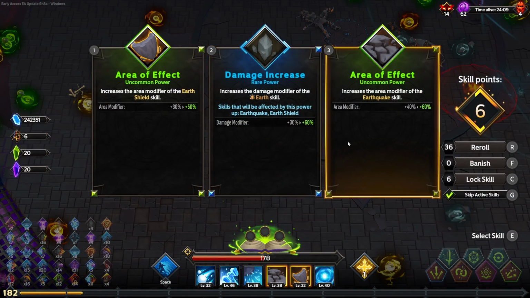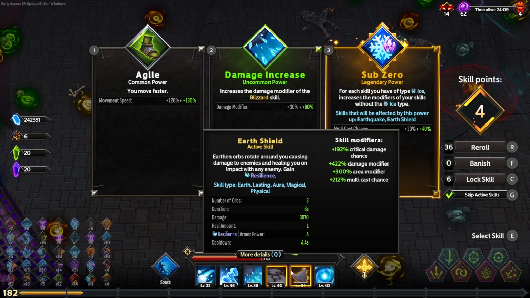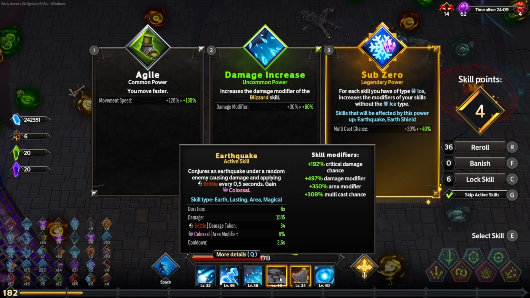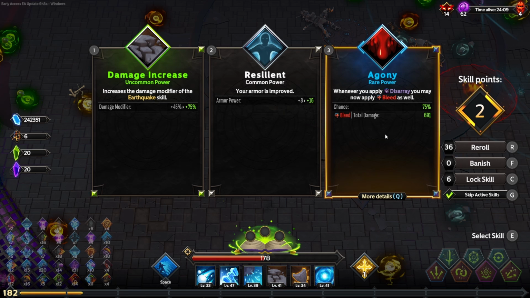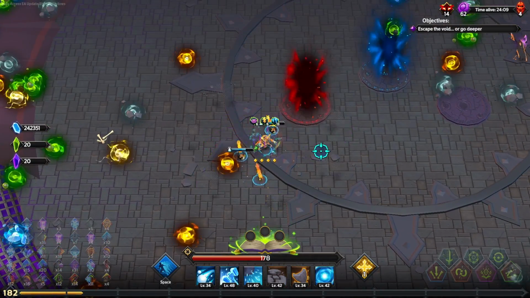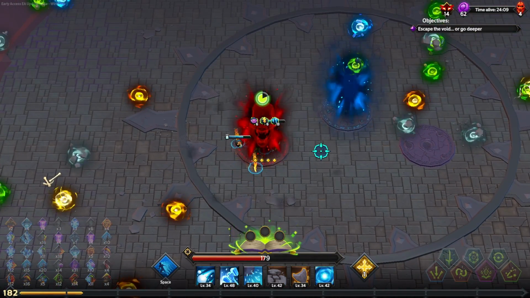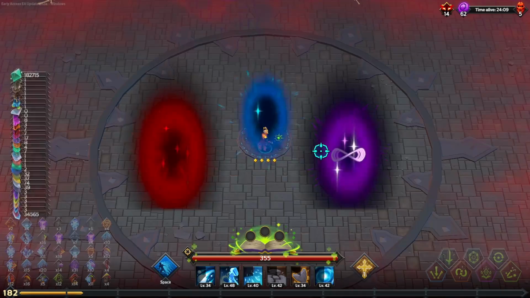And let's move on to the next one, more Earth Attunement, a multicast for Sub-Zero. That's going to be massive. They're going to go from 212 or 308 over there to 388. We can go for area on Earthquake and do some damage on it, and then another Ice to Earth skill chain. Alright, Overlord 5, let's go. Only 2 more, this one and number 6, and we should be good.